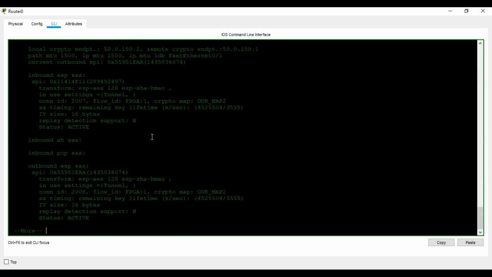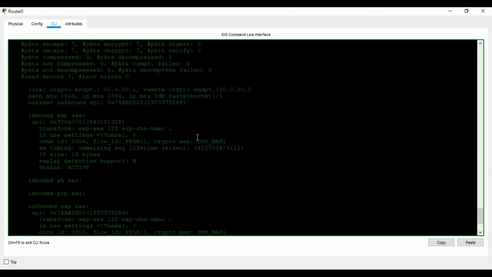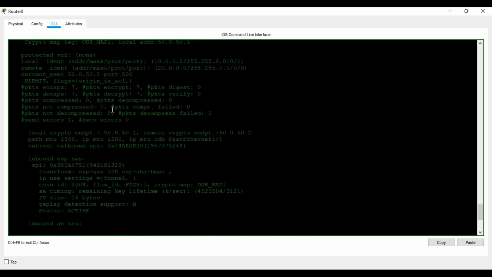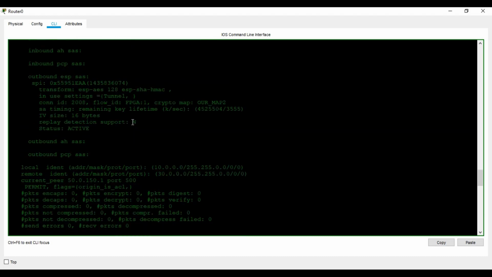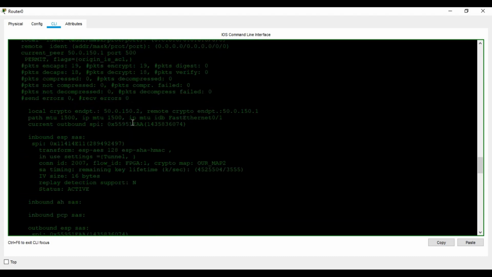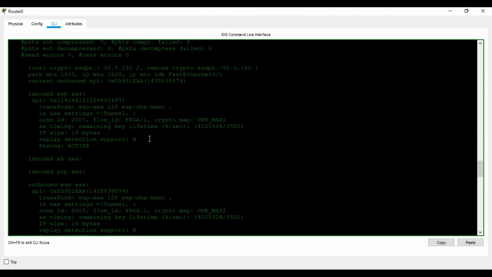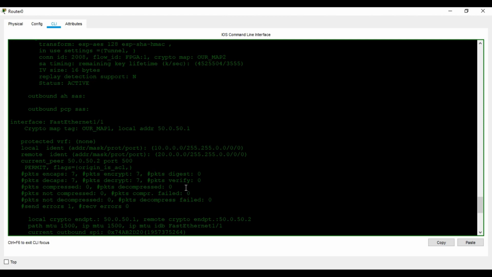And we have map 1 here. Map 1 details are 7, and for map 2, you can see this many packets are being decrypted, and here in map 1 you can see only 7 packets are being decrypted.